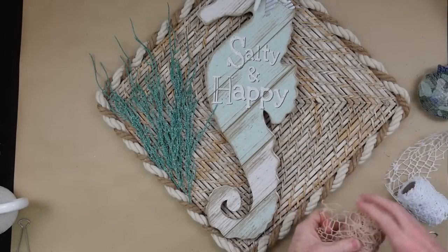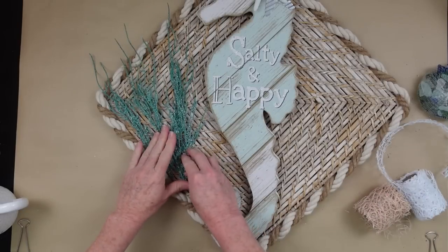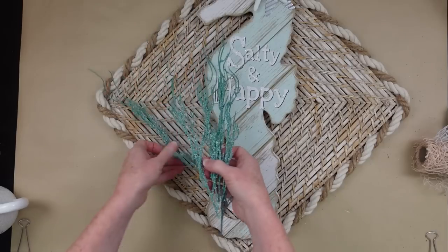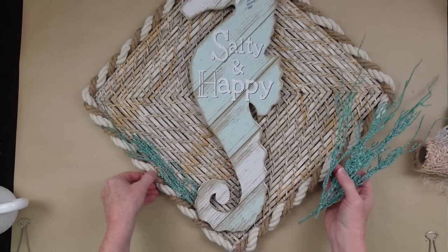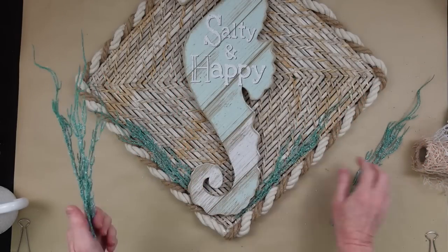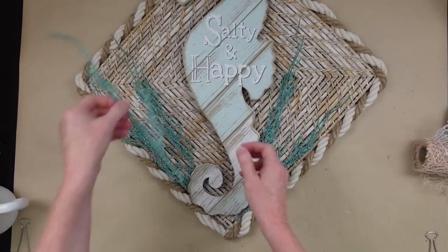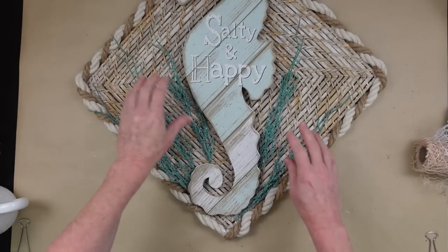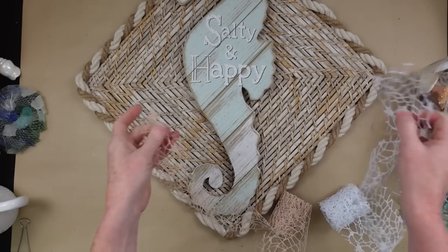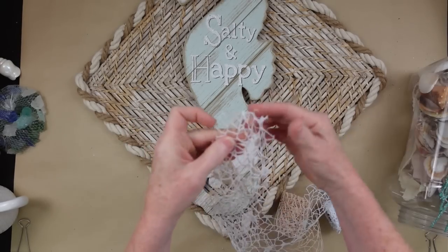I think there's a big variety at most stores right now. I love this meshy ribbon — I don't know what that stuff is, but wow, it really looks like coral. I always like to do a dry run — I like to place things down before I glue them. I was able to cut this pick into five pieces, and one piece I'll trim down to make a shorter one so that we have six pieces. I'm going to make some little ribbon or mesh bunches here.